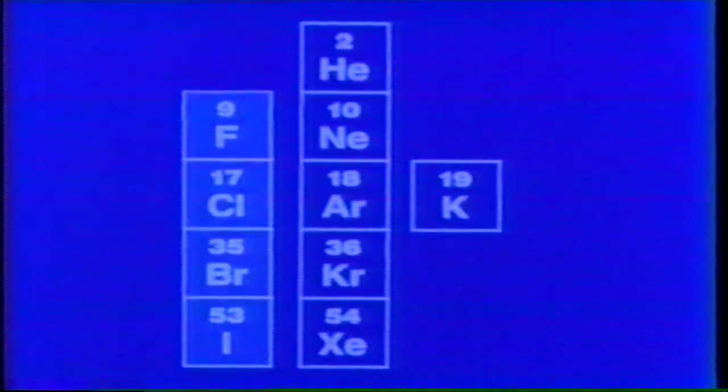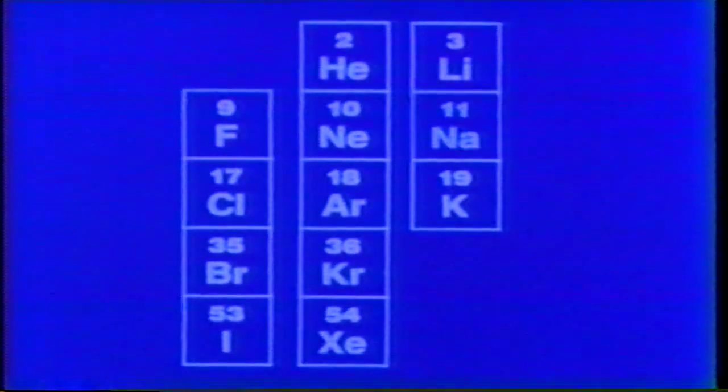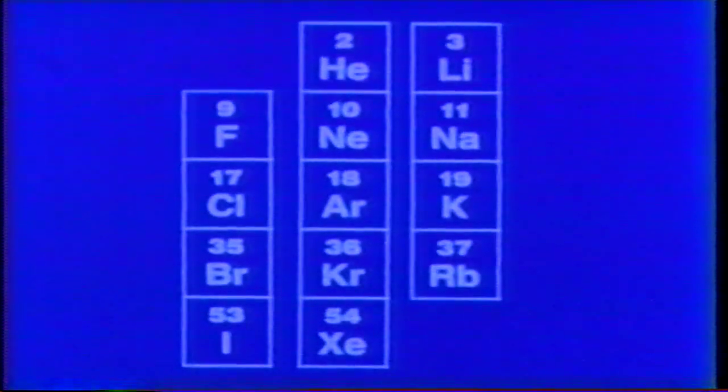You have now observed a good many reactions with potassium, which has one more electron per atom than argon. Since the elements with one electron per atom less than a noble gas seem to be a family, you might suspect elements with one electron per atom more than a noble gas would also be a family. These elements are lithium, sodium, potassium, rubidium, and cesium.